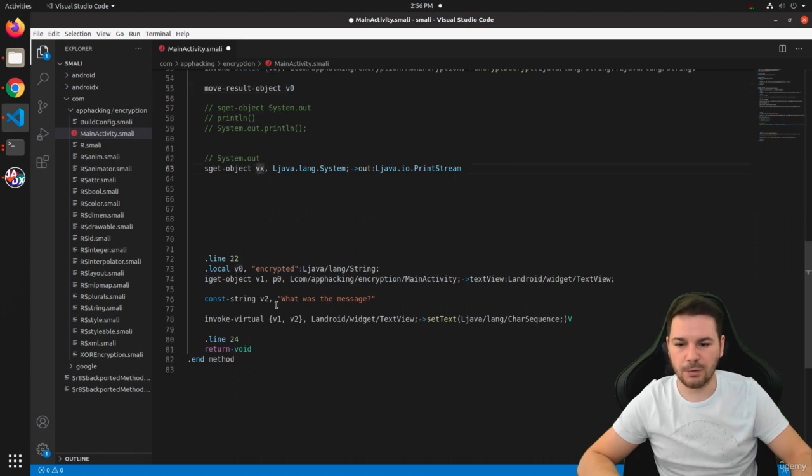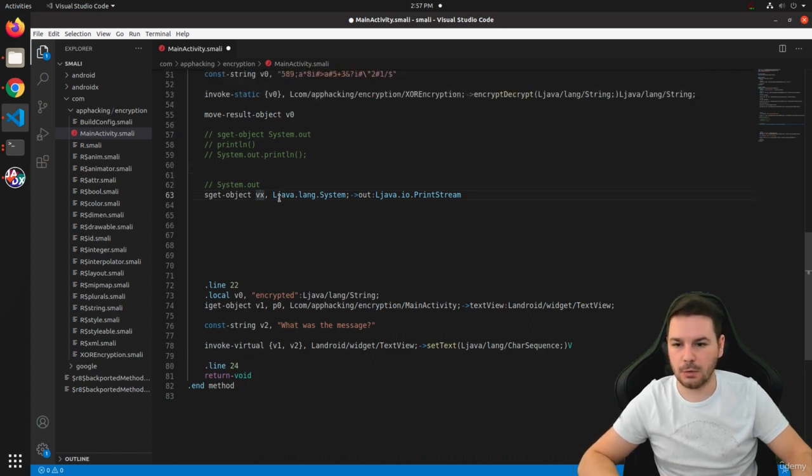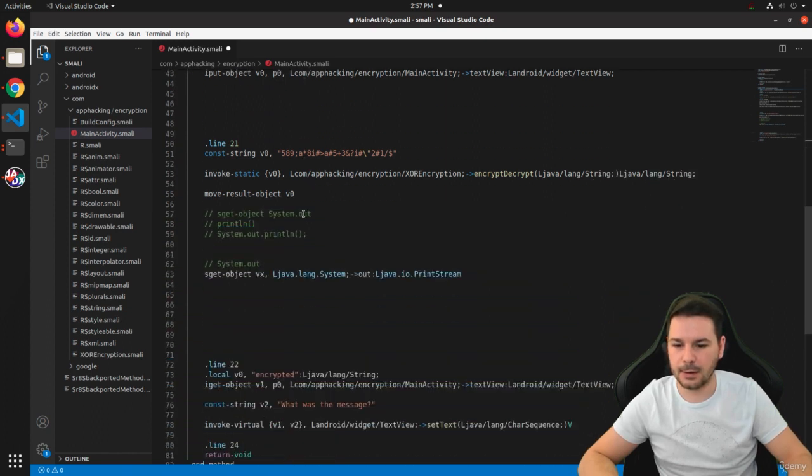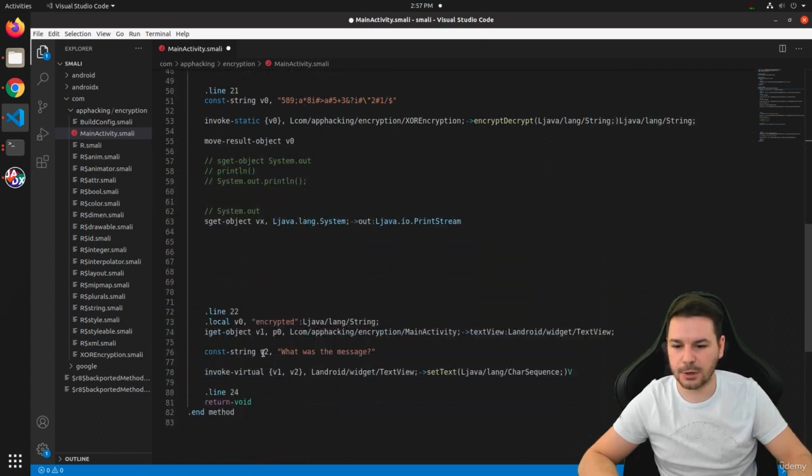This means if we want to keep the code underneath, which we want to, then we do not have any other option than introducing a new register. But that's not a big deal. How can we do this? Let's go back. So instead of having 3 local registers, we have 4 right now, and that's it. Now we can use the additional register we have created, which is V3 in our case, for example. And that's all about this line over here.